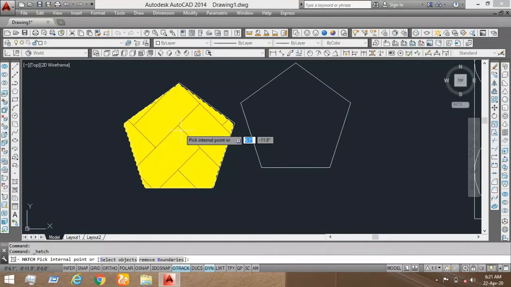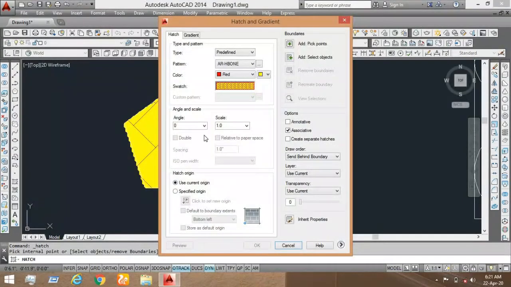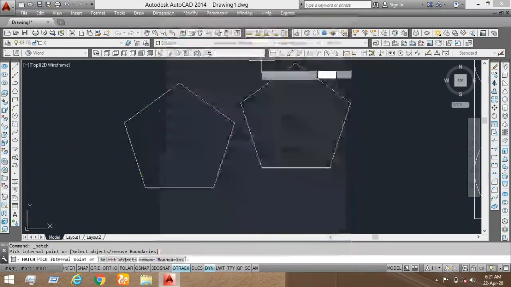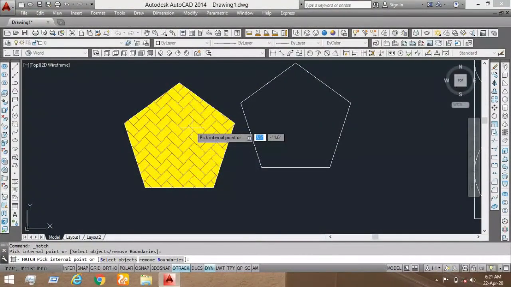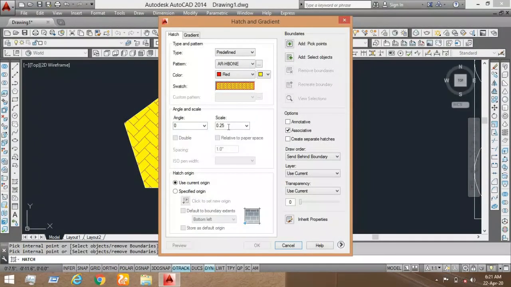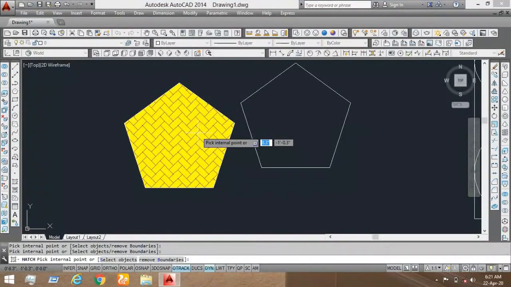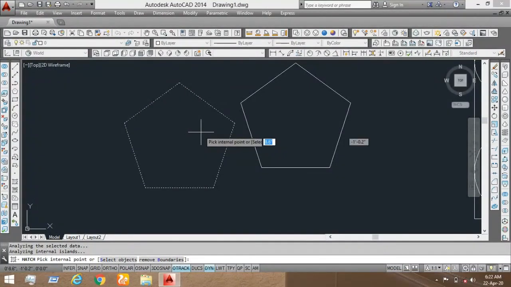If you want to decrease the shape, just press enter. There is an angle for the rotation of any drawing, or give a scale. The minimum scale is 0.25. Go to pick point. If you want to make it smaller, press enter, and you can type 0 also. Okay friends, pick any point. It is a small drawing, click on the drawing, click on any object.